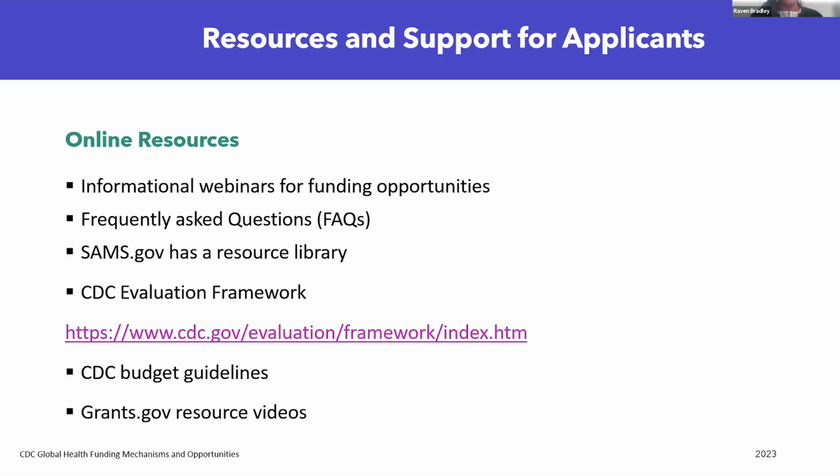So here are some outlined resources I wanted to provide to you all where you can go to really continue getting that information on applying for grants, COACs, and contracts. I provided links here. I know for a lot of our COACs and grants, they have a big evaluation aspect to them now. So utilize the CDC evaluation framework when you're applying for CDC mechanisms, and the budget guidelines, you can easily look that up online. That will provide insight around the budget narrative. And then just grants.gov, SAMS.gov, which has a lot of resource videos and tips for you.